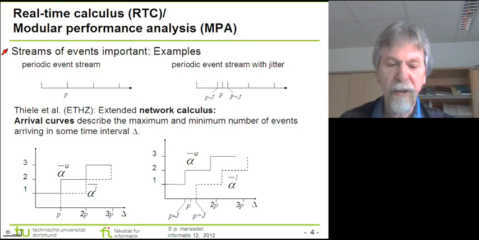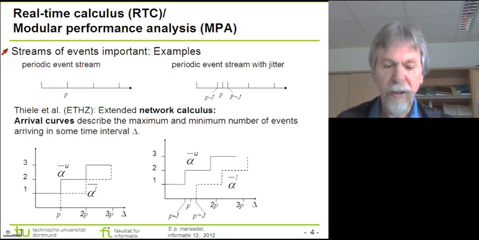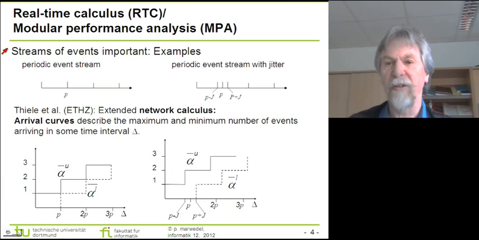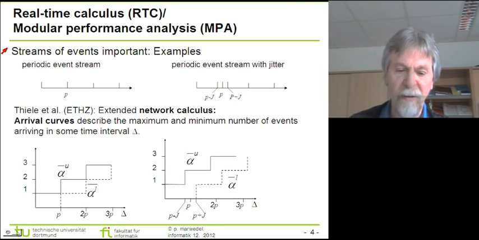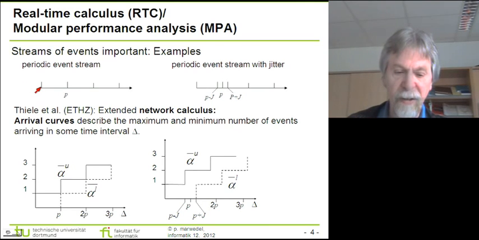With these techniques, we are addressing the fact that in embedded and cyber physical systems, we do in many cases process streams of events. So we have to consider certain streams of events that are coming either from a network or from some sensor. There are special cases of such streams that are standard cases usually considered whenever we do some analysis. One such case is the so-called periodic event stream, where events happen periodically, so after a certain amount of time, we expect the next event.